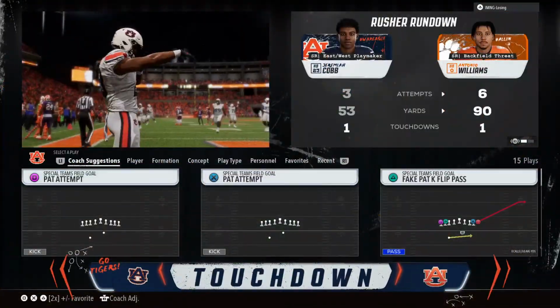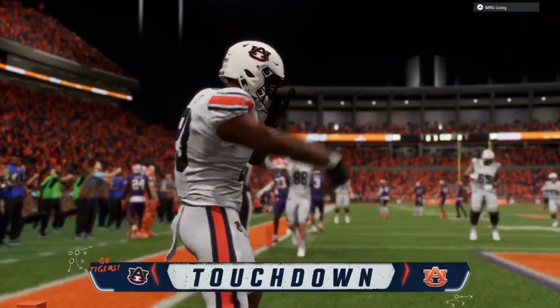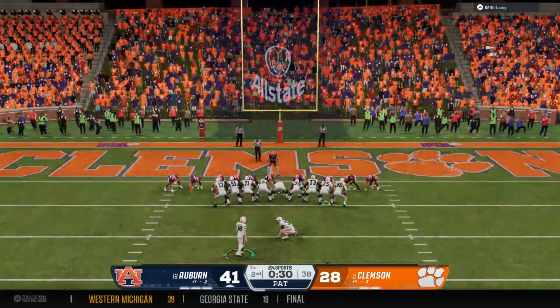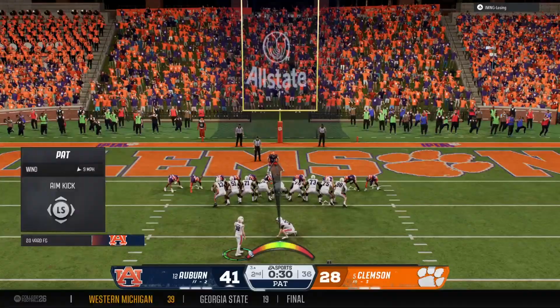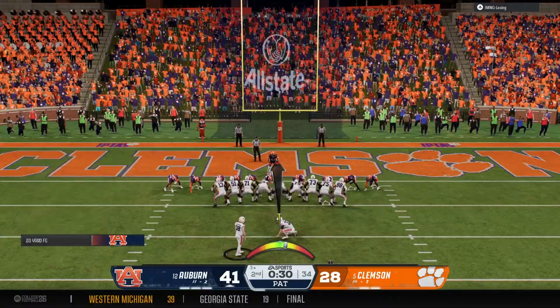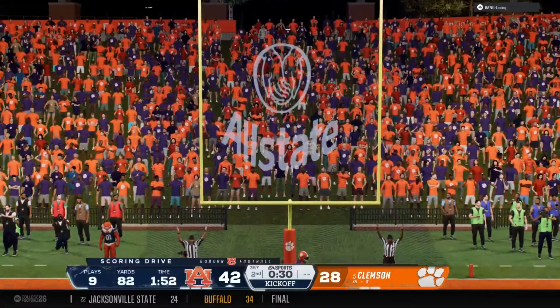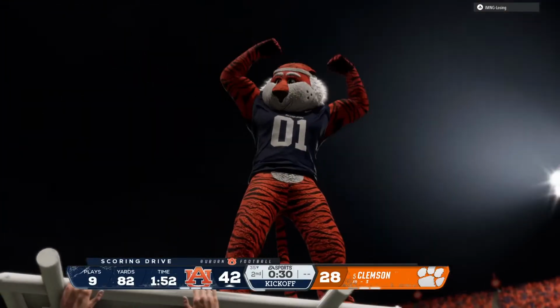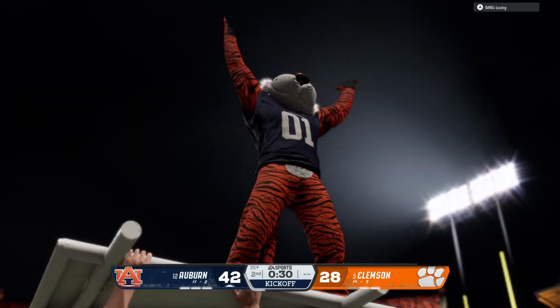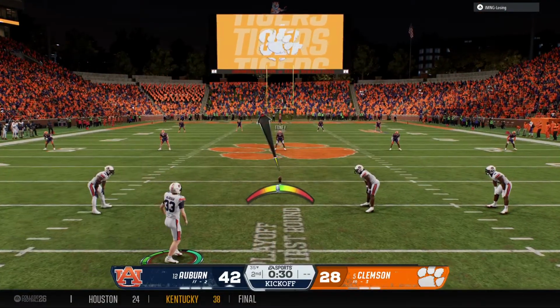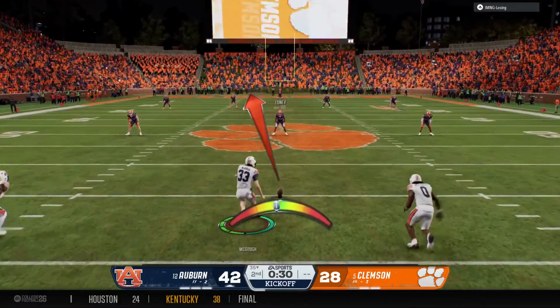Touchdown, Auburn. This offense is still clicking. Kirk, they were backed up to start the drive, but some bold play calling, great execution, and they reached the end zone. You know, it's easy to just kind of pull your horns in and get conservative when you're pushed way back close to your own goal line, but not this offense. They came out, showed the confidence that they have in their quarterback, and it paid off. Nice touchdown. So the offense getting some momentum before halftime with the touchdown. Now they kick off in hopes the defense can get a quick stop.